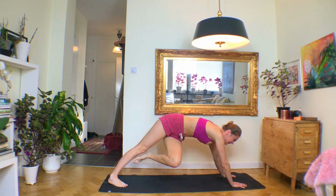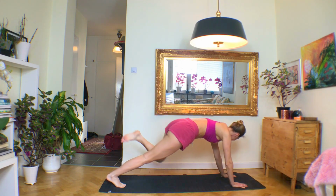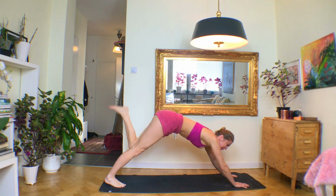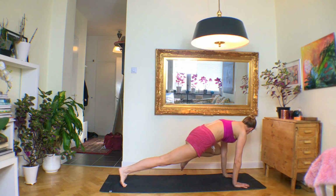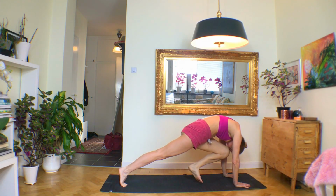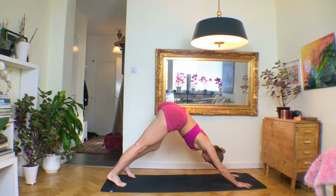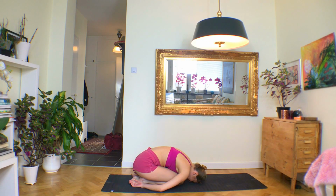Inhale, left knee, right elbow. Exhale, come up. Inhale. Exhale. Inhale. Exhale. Inhale. Your left foot. Come down on your knees and to child pose.